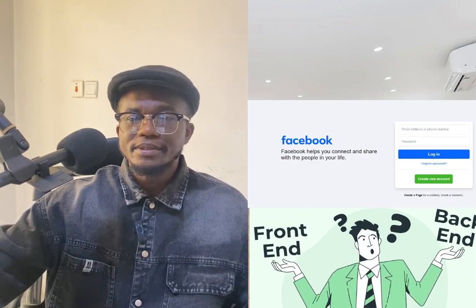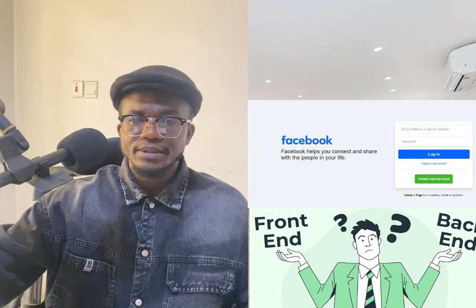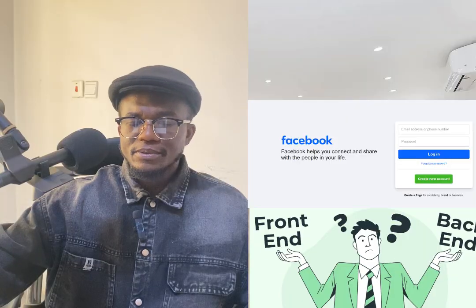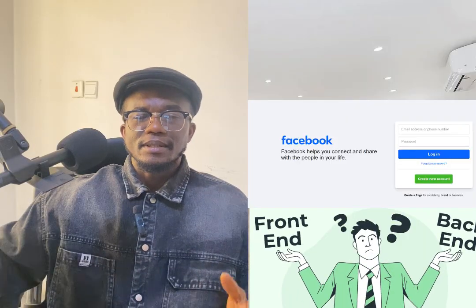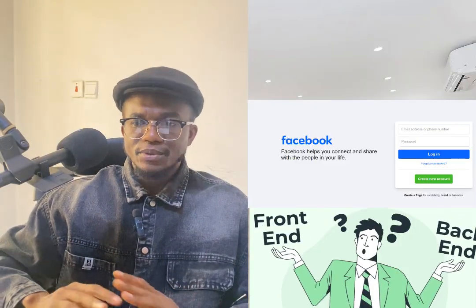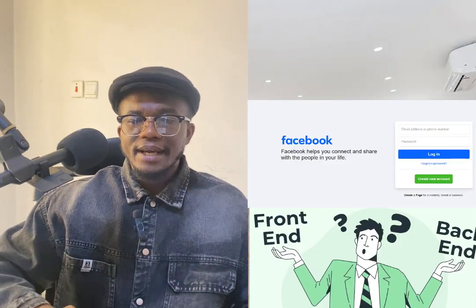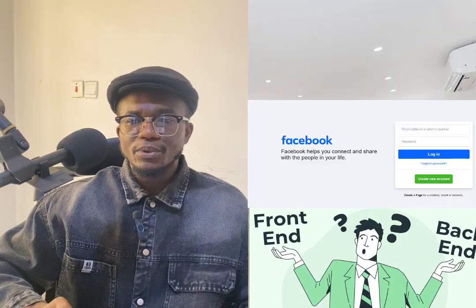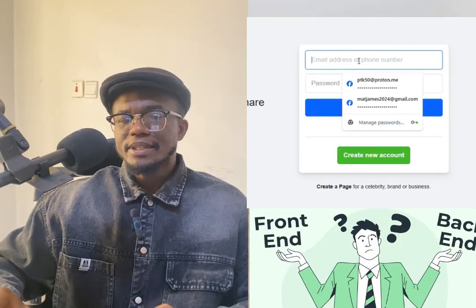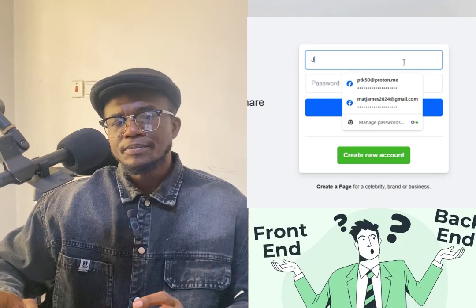And if you don't have your details, you have to go to register and create an account. Now, the buttons you are going to click and everything on that page is the front end. Both the design, the image, the Facebook logo, the things they wrote on the page, they are all front end.